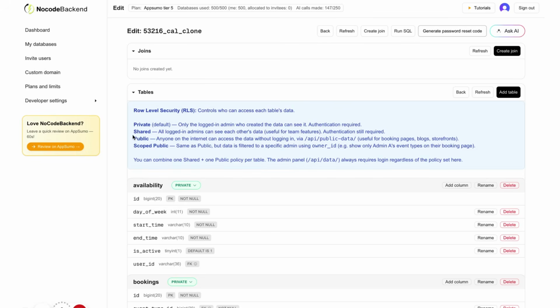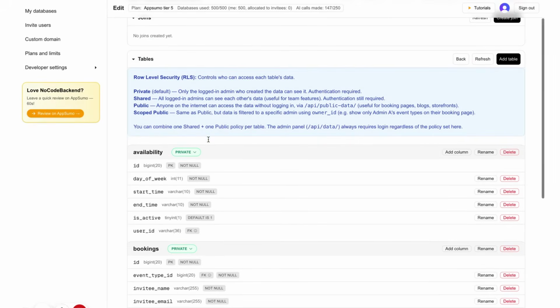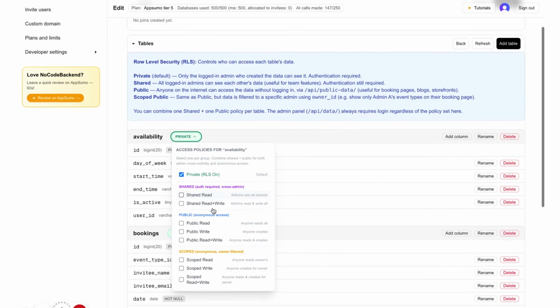So we have actually added more policies here to give you the flexibility to create any kind of application. If I just click on that, now you have these row level policies. This means, let's say you want to create some kind of team member features inside your application, you can use this policy, which means the team members or the admins can actually see each other's work inside the admin panel. Okay. So this is what it means.